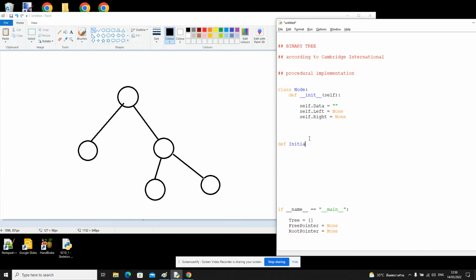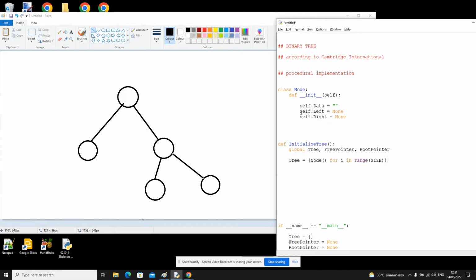So let's write a procedure called initialize tree. Because we're using the procedural paradigm, we're going to make the tree global. In Python specifically, the tree is a list, so it's mutable, so we don't actually have to declare it as global. But again, let's try to match what we see in the mark schemes. And now we're going to define the tree as some empty nodes. Let's make a constant here maybe as well.